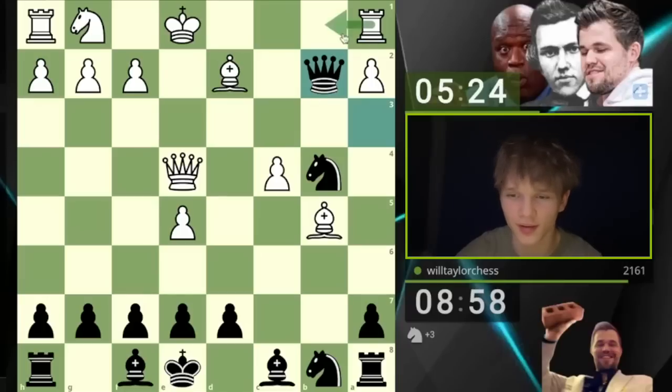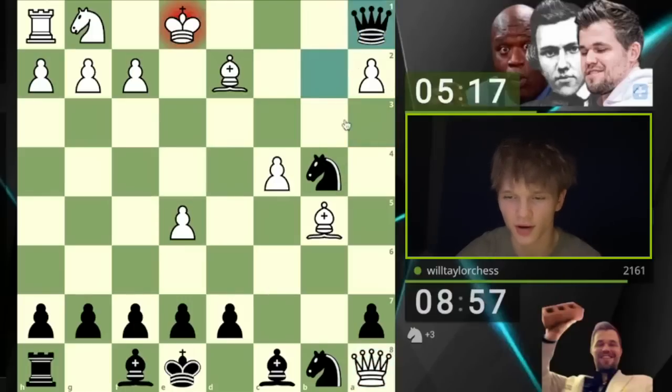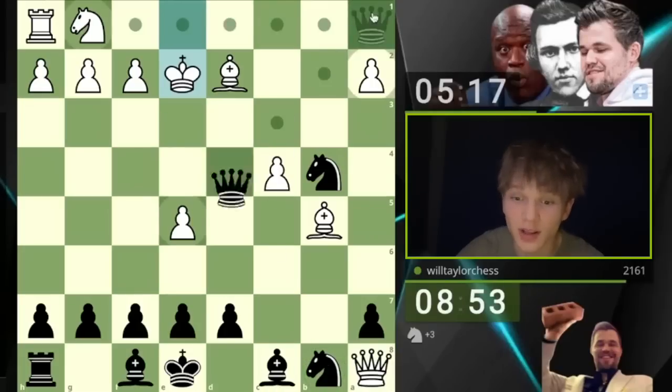Rook b1 here looks like a great move, attacking my queen, getting the rook out of danger, protected by the queen. I'm then going to play knight c2 check. They take my rook. I'm going to take your rook. The thing is, how am I defending these pieces? Oh, this was not a good idea. I'm defending it like this.